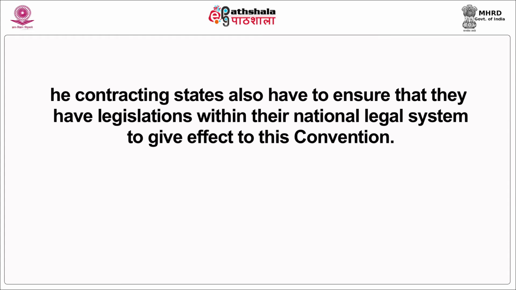Let us talk about some of the key features of the convention and the features that make genocide a punishable crime, whether committed during peacetime or war, and contracting states which have to take every measure to prevent and punish the crime. For example, Article 3 of the Convention punishes separately attempt, conspiracy, complicity, incitement to commit genocide, as well as genocide itself. The contracting states also have to ensure that they have legislation within their national legal system to give effect to this convention. As I explained before, this is an act of bringing force nationally to international law. A person accused under the Genocide Convention is to be tried by a competent court or tribunal, and the due process of law will be available to them.